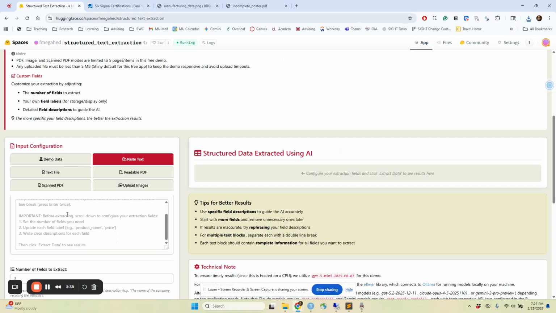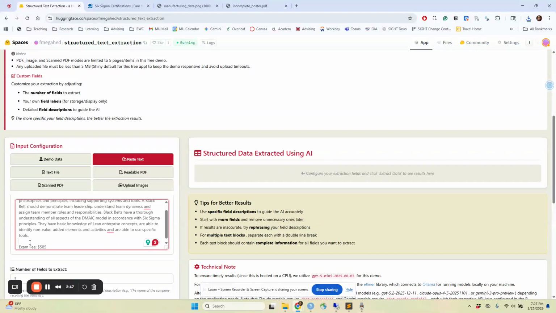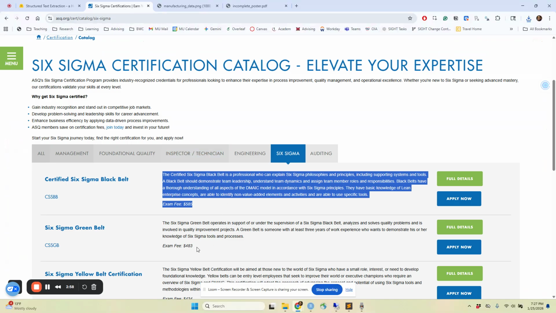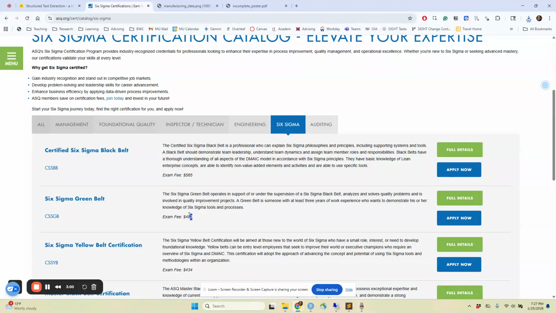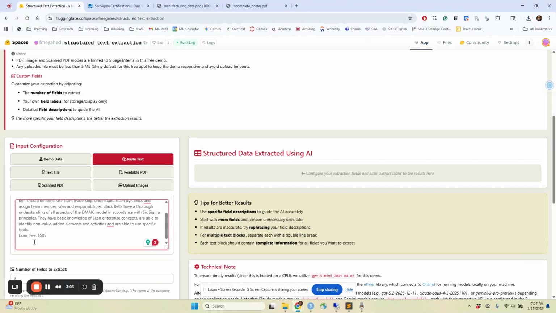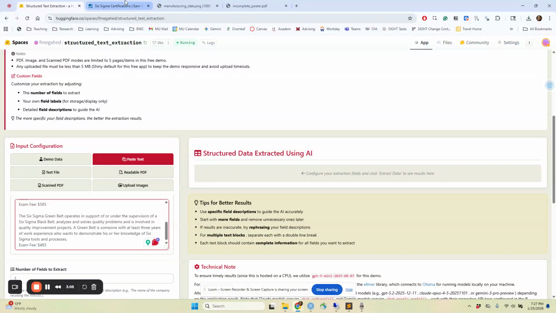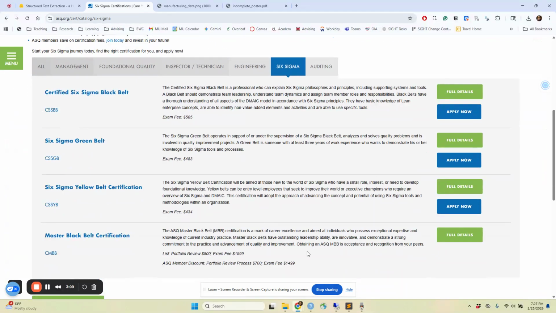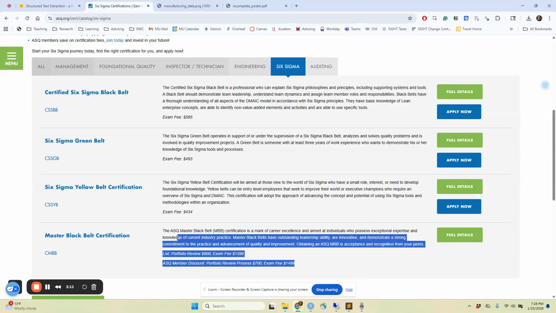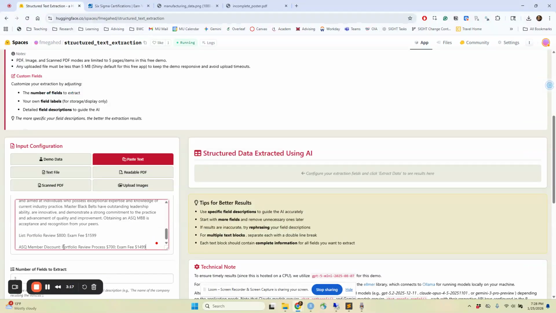As you read this temporary text, it's going to tell you that this is going to be considered 2 observations. So you just need to make sure that you don't have 2 line breaks, or 2 enters, between the information. So this is the first piece. And then I'm going to copy the green belt certification as well. Again, the same thing. And I will also copy the master black belt certification information. So I'm going to put this here.